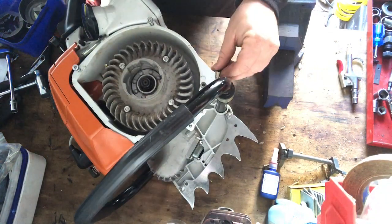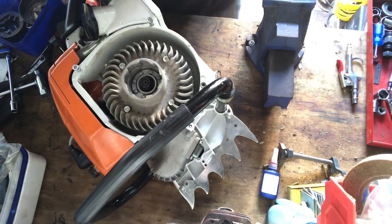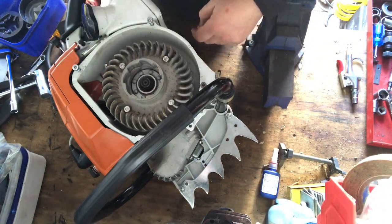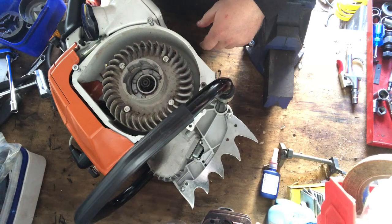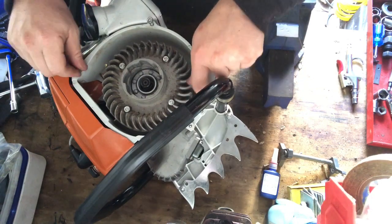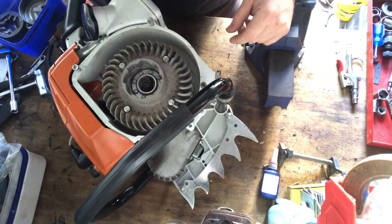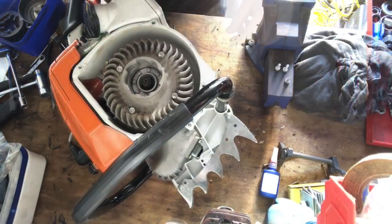It's pretty noisy with the compressor going for me to do that kind of thing, so I'll probably just do that off cam, but basically I just rattle gun that on, and that's that side done. I'll come back to you when I'm putting the starter cover on. See you in a bit.